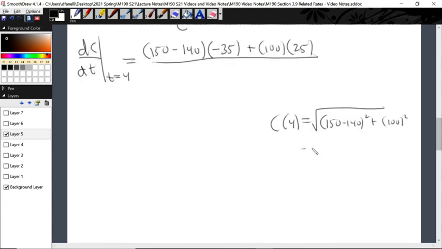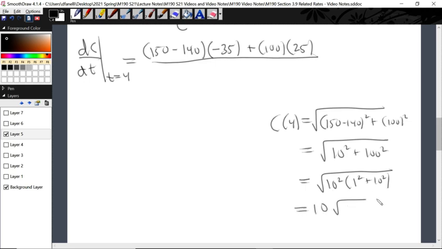So what does this equal? The square root of 10 squared plus 100 squared. We can factor out a 10 squared. The square root of 10 squared is 10. That would leave us with 1 squared plus 10 squared. I'm using a factoring strategy here. If we take out 10 squared, that leaves behind 1 squared plus 10 squared, because 10 squared times 10 squared would be 100 squared by rules of exponents. Now the square root of 10 squared is just equal to 10, and then we have the square root of 1 squared plus 10 squared, but that's 1 plus 100, which is 101. So 10 root 101.